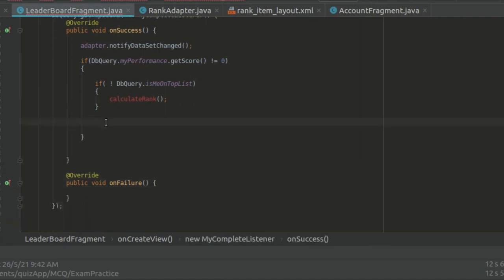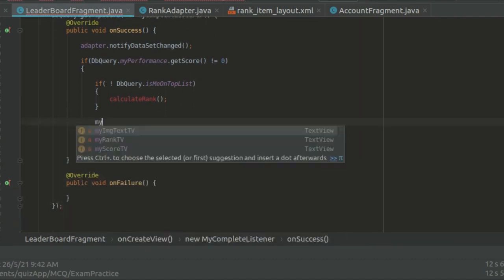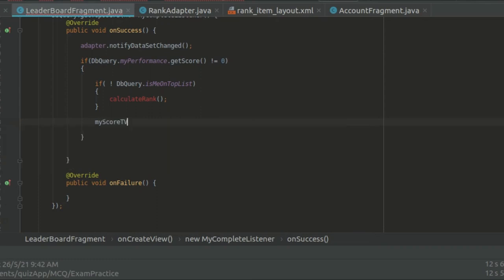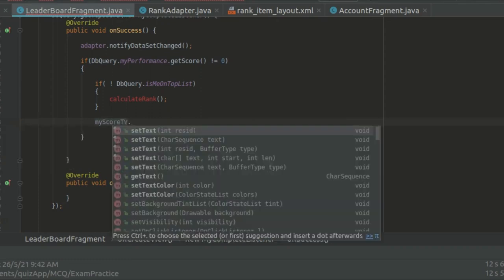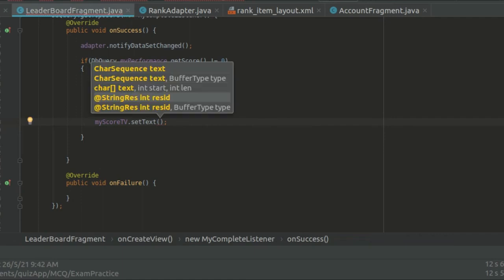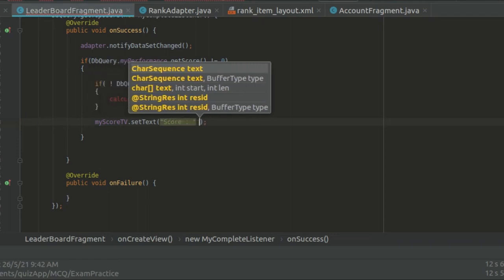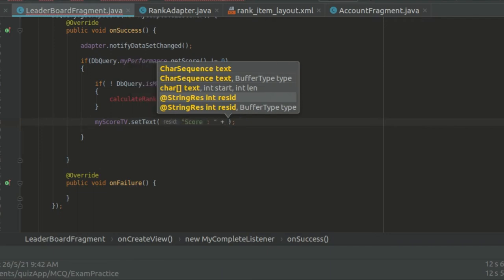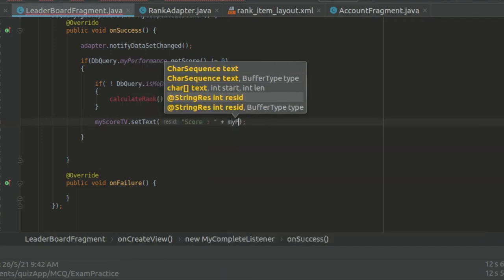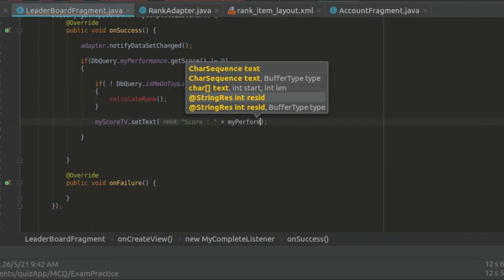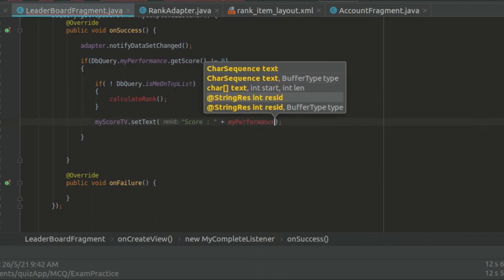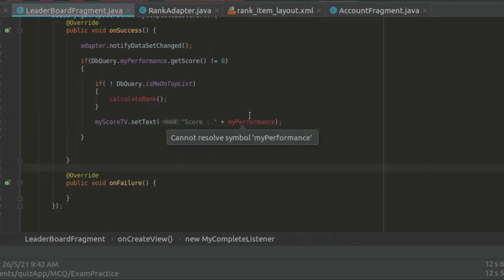After calculating the rank, we will set the score text view dot set text, and its score is score plus get the score from the my performance dot. Okay, where is my performance?